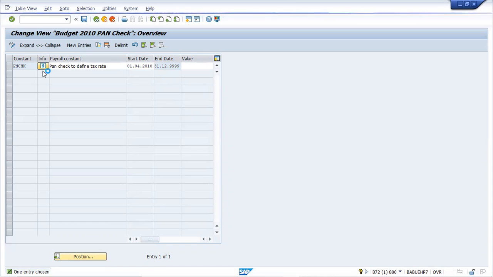So this constant also you can view, there is a table, as I was saying, 511K. In that also you can find this kind of constant. I think it is taking more time than expected.